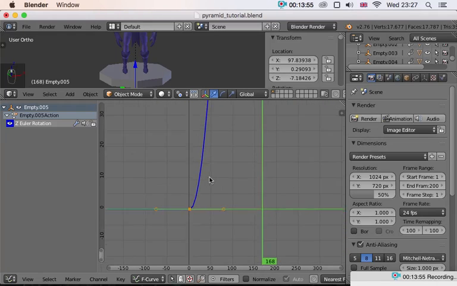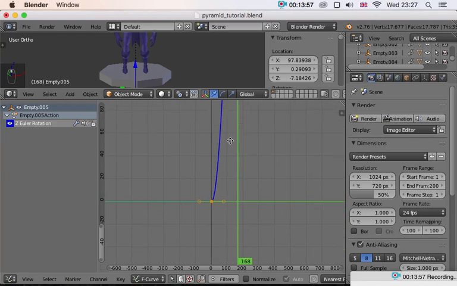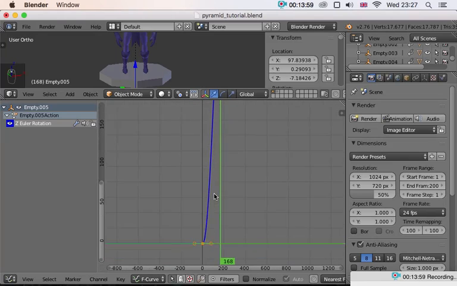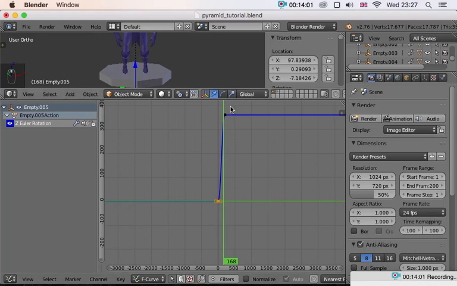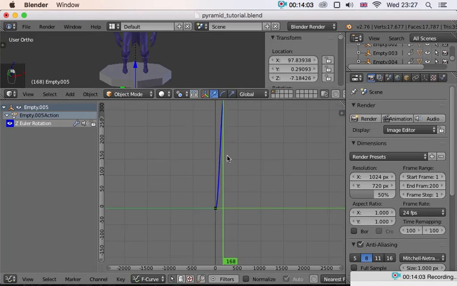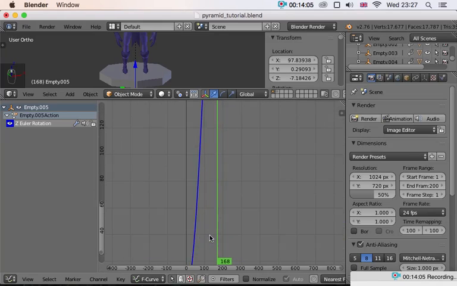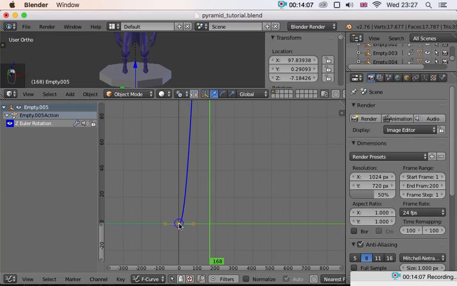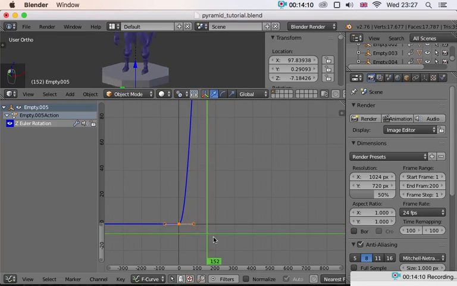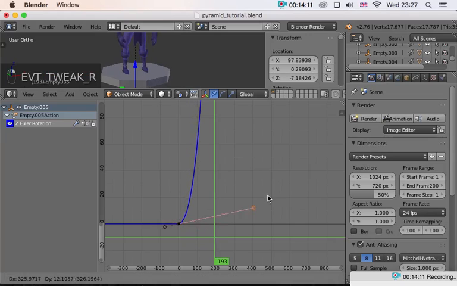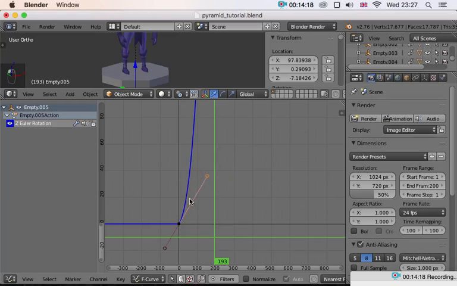If I zoom out and just pan down, you'll see the frame 200 away up here, and there's a curve in between. That curve, we can play about with that curve and change that interpolation if we want, and have a different speed happening here. But we don't want that.